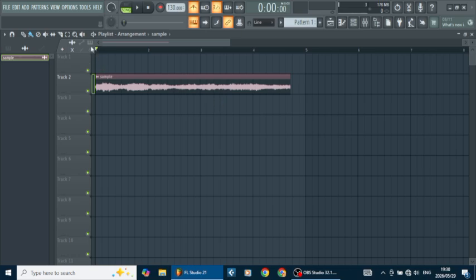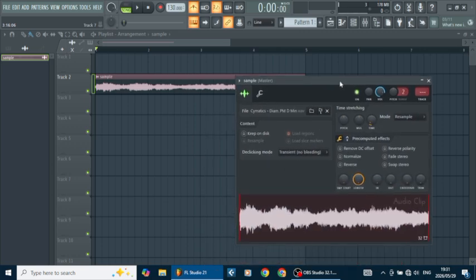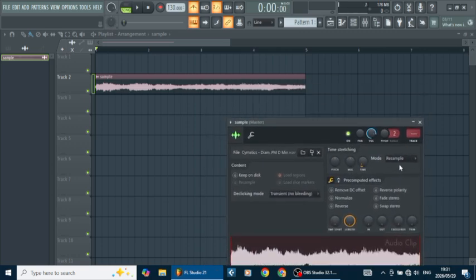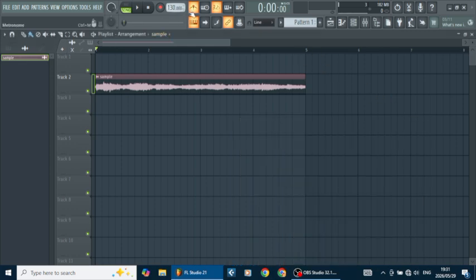You just come here, guys, and tick here, and then hold Alt on your keyboard, then drag this thing. Perfect. Then you have to make sure you double click, because here it's already set to resample. Make sure you put it on auto. To keep the key, it's gonna be up to you, but I normally put it on auto. Then if I want to change the key, I'll go to the pitch, or maybe I use sound shift. Okay, then there you go.